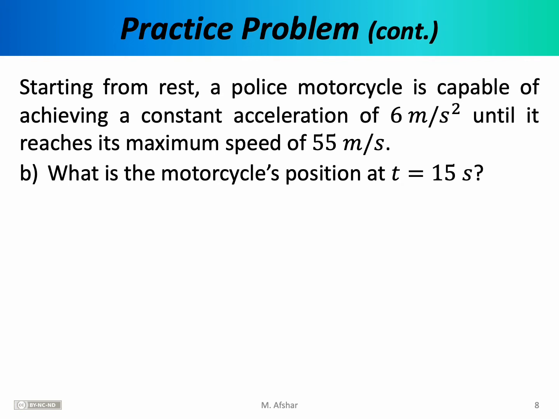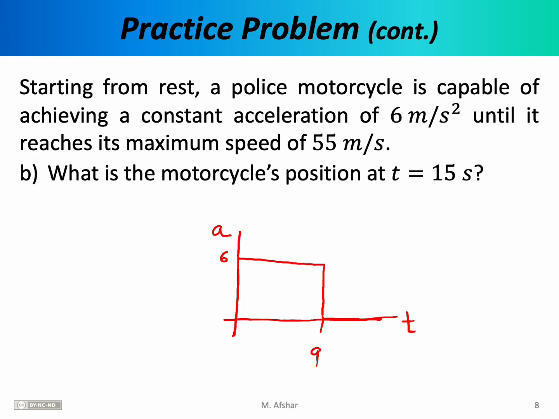In fact, if you were to make a graph of the acceleration of this motorcycle as a function of time, you would find that it looks something like this. The acceleration at the beginning is 6 meters per second squared. But then right around 9 seconds, approximately, the acceleration drops down to 0. Why does it drop down to 0? Well, because the speed has maxed out. The engine is simply not capable of providing any more power for acceleration after the motorcycle has reached a speed of 55 meters per second.